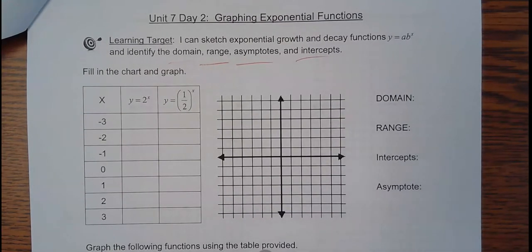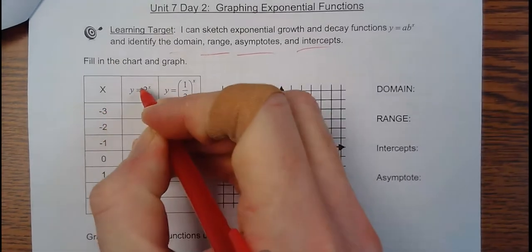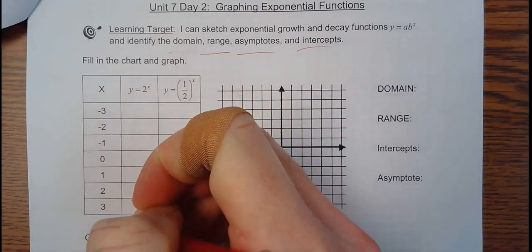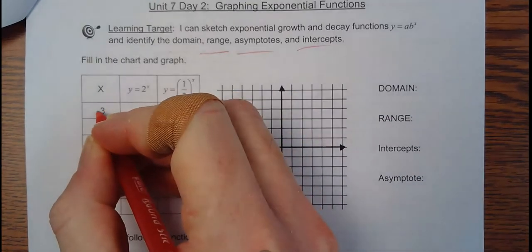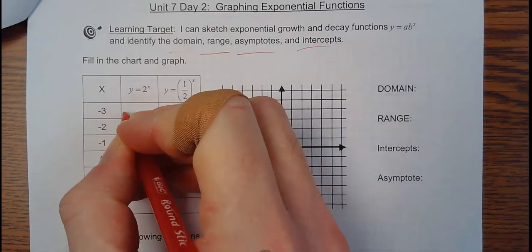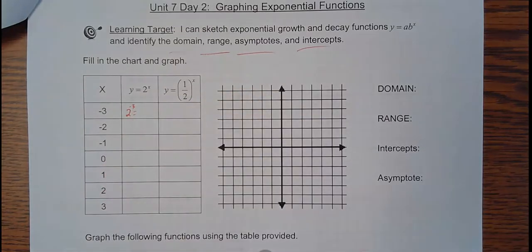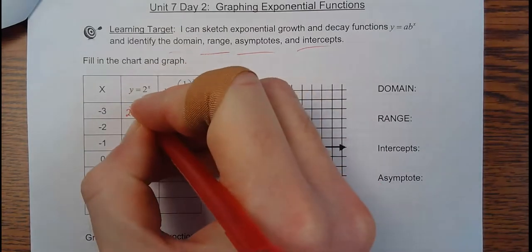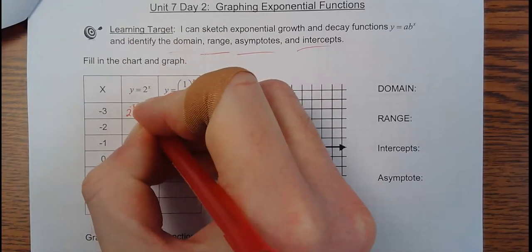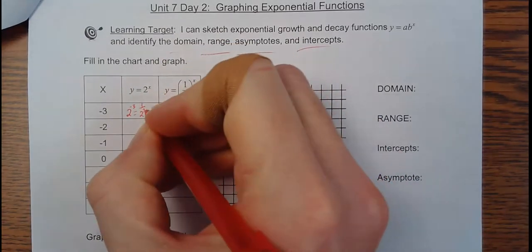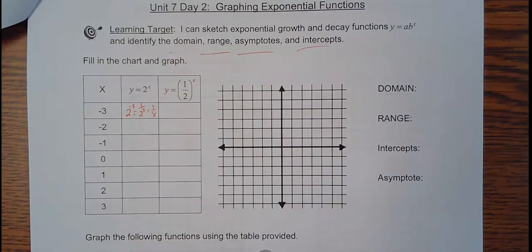So first off, I'm going to pause the video. I want you to plug into this one. Just fill out this table right here. Keeping in mind that when you have a negative exponent, so if I have 2 to the -3, a negative exponent is actually going to flip it over, so it'll be 1 over 2 to the +3, and that would equal 1 over 8. So 2 to the -3 power is 1/8.